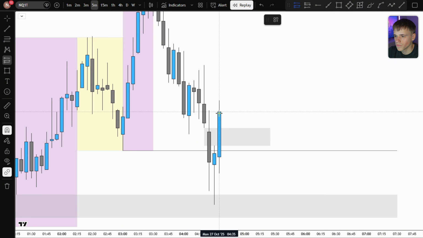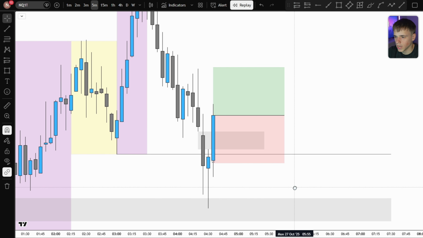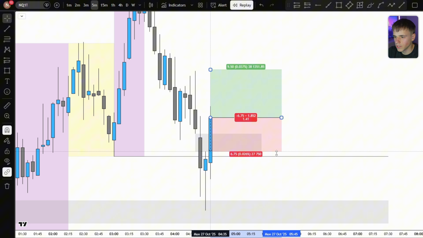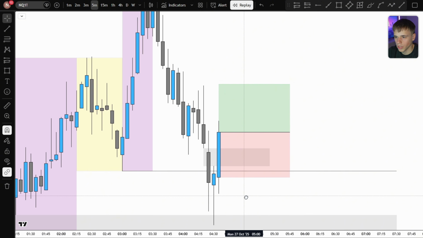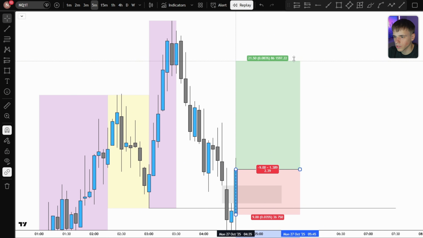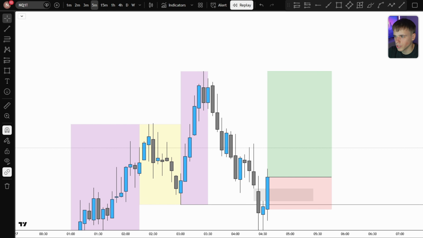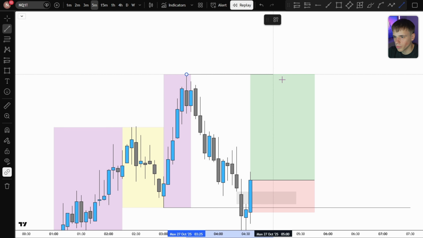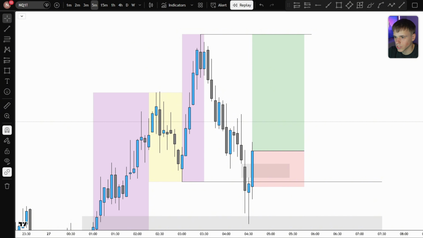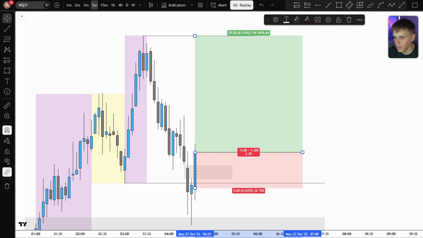So what we do is we enter the position towards the upside, we put our stop loss underneath the fair value gap, but we do not want to put it too tight. I like to put it under the body of the candle, and then we target towards the upside. For example, we can target the top of the structure because the market is likely to break structure to the upside again. So let's see, for example, what is going to happen in this position.